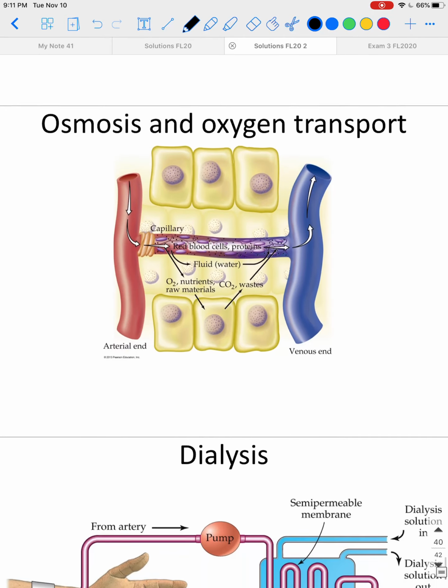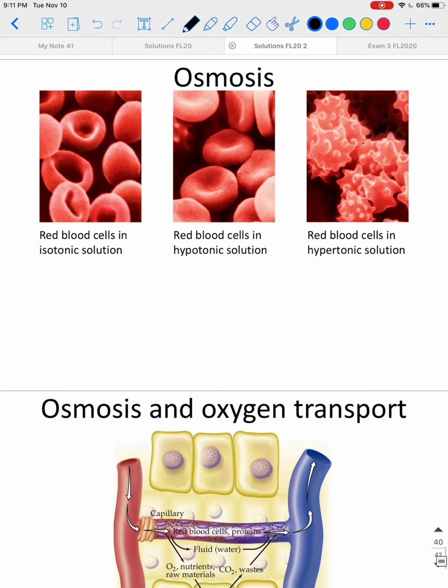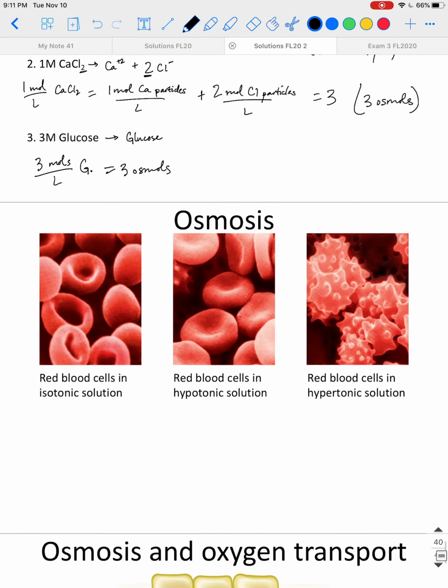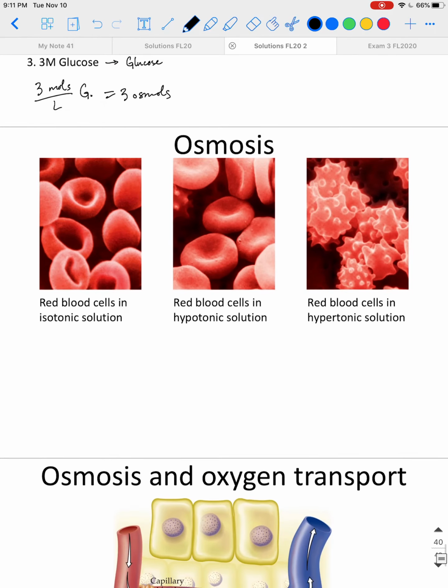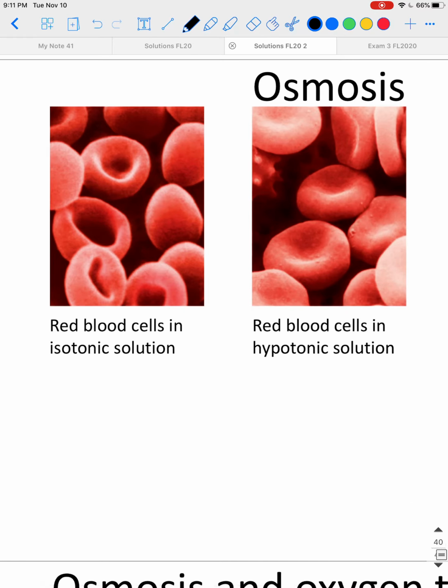All right, a very good example with osmosis. I told you this video is going to be a little bit longer. We have 2 more slides and then we're done. I'm not really going to talk about dialysis a whole bunch. We will talk about how osmosis works with oxygen transport, so let's talk about red blood cells and oxygen transport, and then that's it. So red blood cells, we know they look like cushy little donuts, kind of.